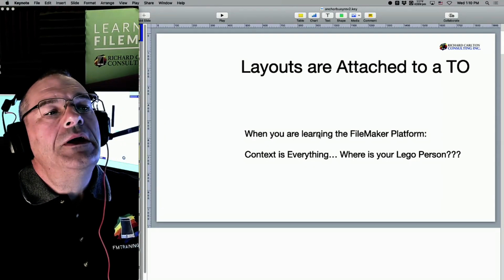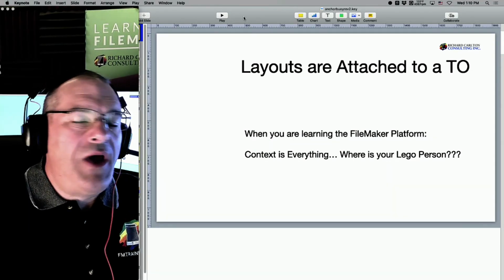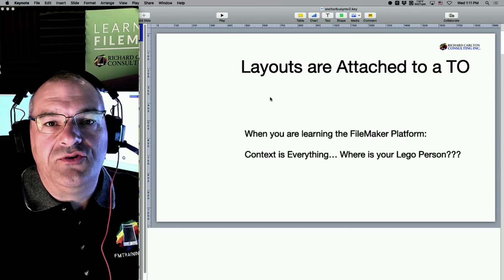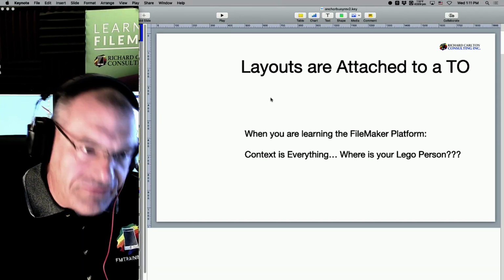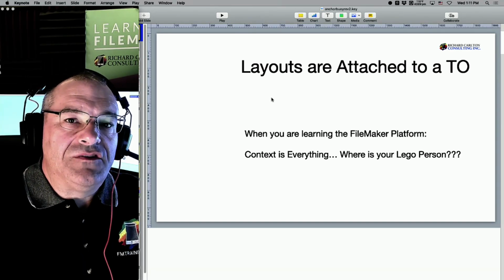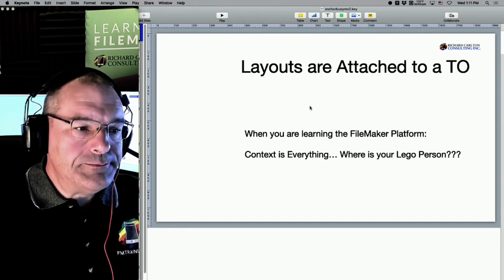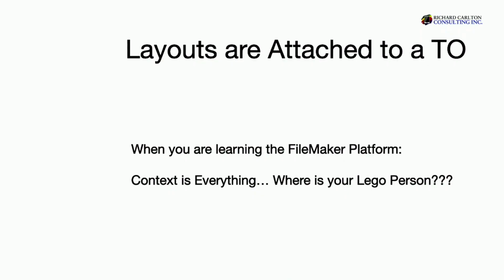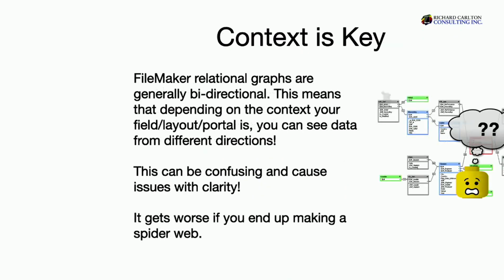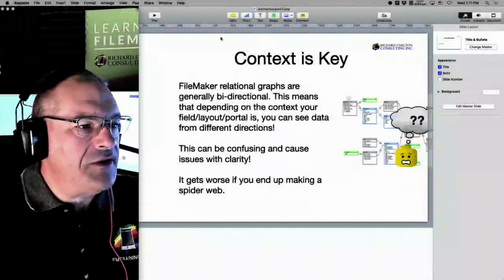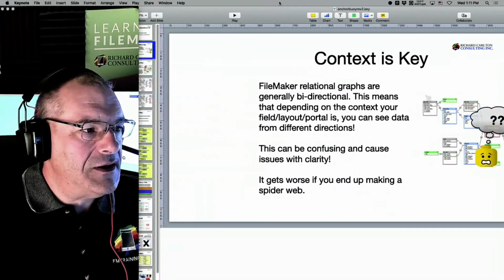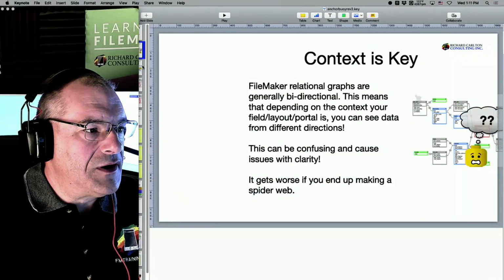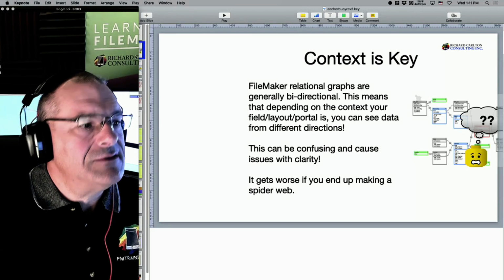So it's important to understand that when you have a FileMaker file and you go to organize the relationship graph, initially you just have items that are on the graph, right? And the problem is with the graph, I'm going to go ahead and tell this to play. Of course, I can't do that without my face being here. That's even worse, right? So I'll do it like this. There we go. I'll do it like that.